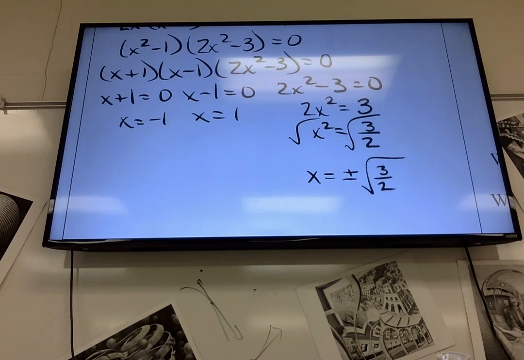Now, we're just trying to figure out where it is on our graph. So I'm okay with getting a decimal answer here. It is plus or minus 1.225 when you plug it into the calculator. But don't forget the plus or minus. So like even on say the x squared minus 1, if we forgot and didn't factor that into x plus 1 and x minus 1, we would still get plus or minus 1 if we set it equal to 0. Because when we take the square root of it, you put plus or minus there. So it would still work.